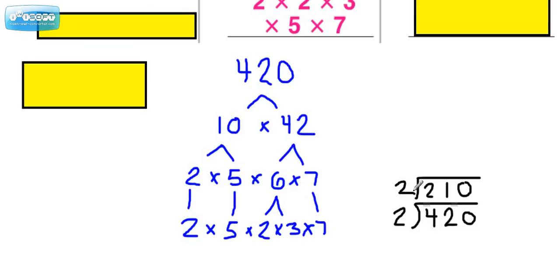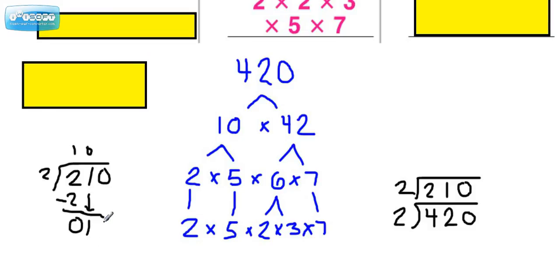So then you have to ask yourself, and here's where you can get into trouble, because you may not recognize how many times 2 goes into 210, and it may be necessary for you to actually do the long division off to the side just to see. But oftentimes this isn't necessary, because sometimes people can figure out that it would be 105 without having to go through this business here.